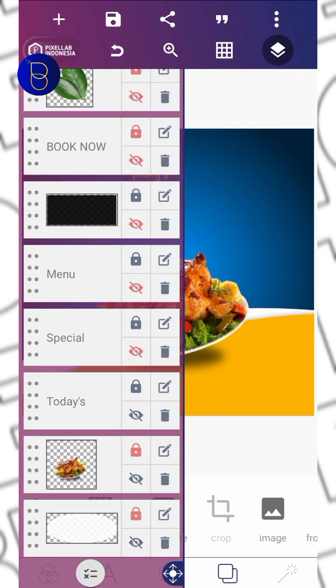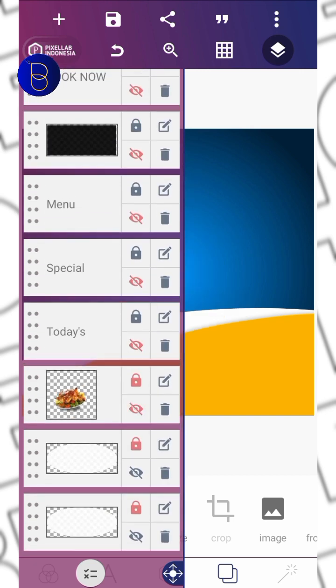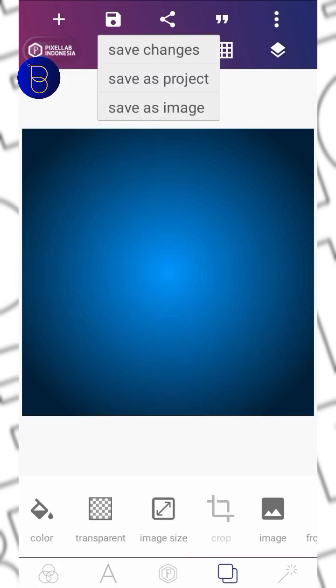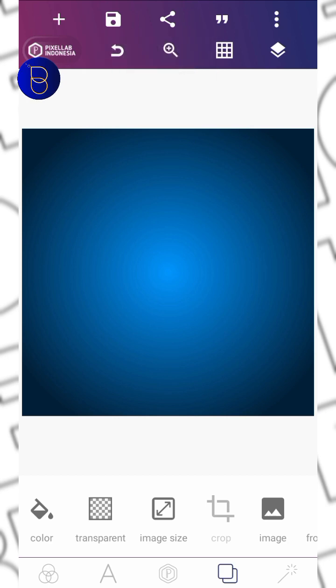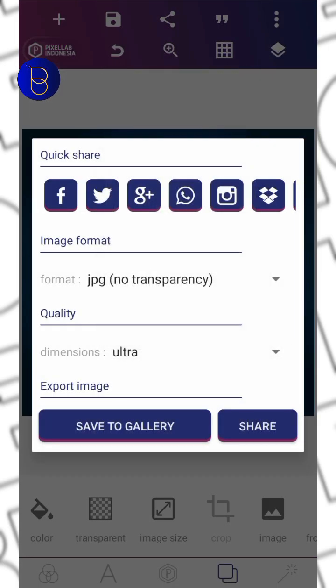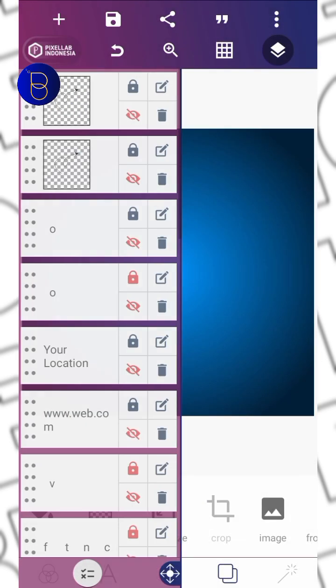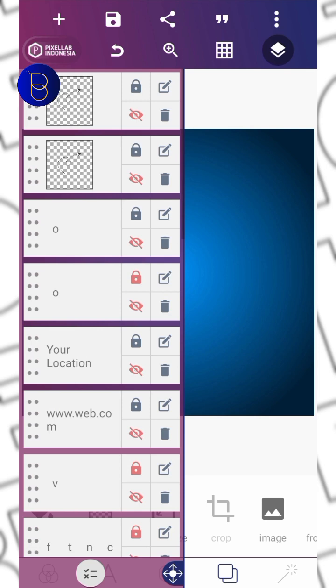For us to animate this flyer, we need to save each of these items. You may not really save each of them, depending on what you need. You can save them as a group. Like now I'm just saving this background first. I'll still save some of them as a group, like the contact details will be saved as a group, and some other things. So you save them individually to your gallery before we can start the video.